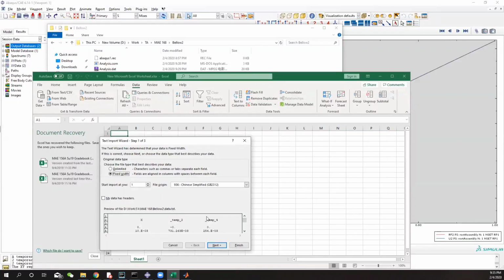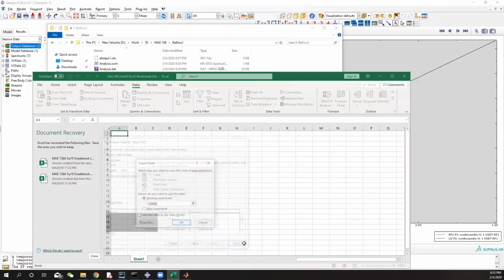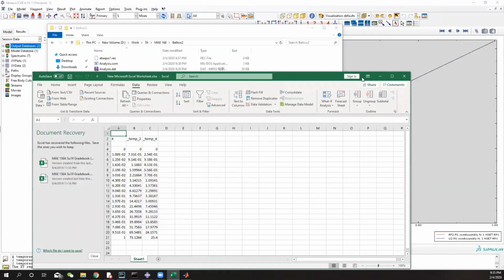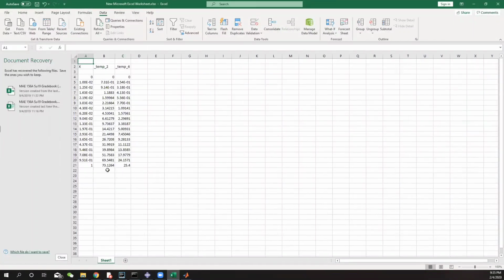That one can help you split the different columns, and then just finish. Save it here, and you will have all the data. One of these should be the force, which is this one. We remember the force is 73. This should be the time, and this will be your displacement.